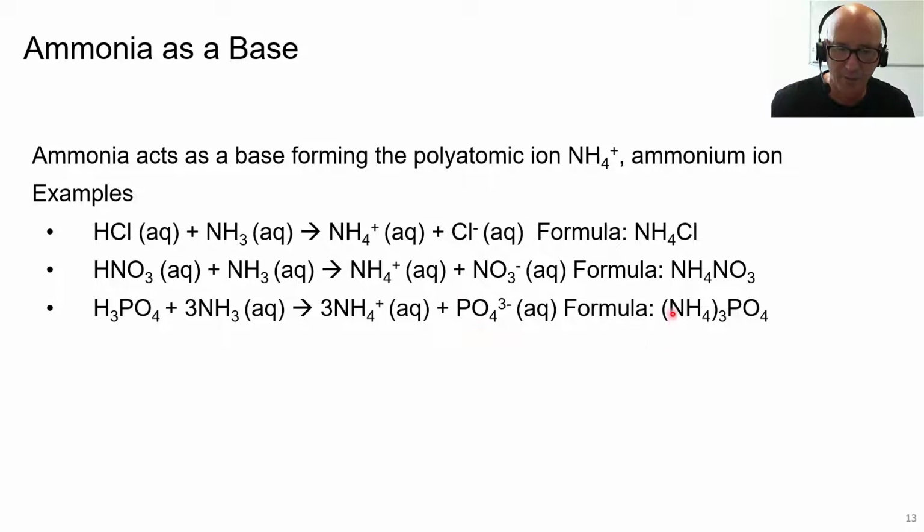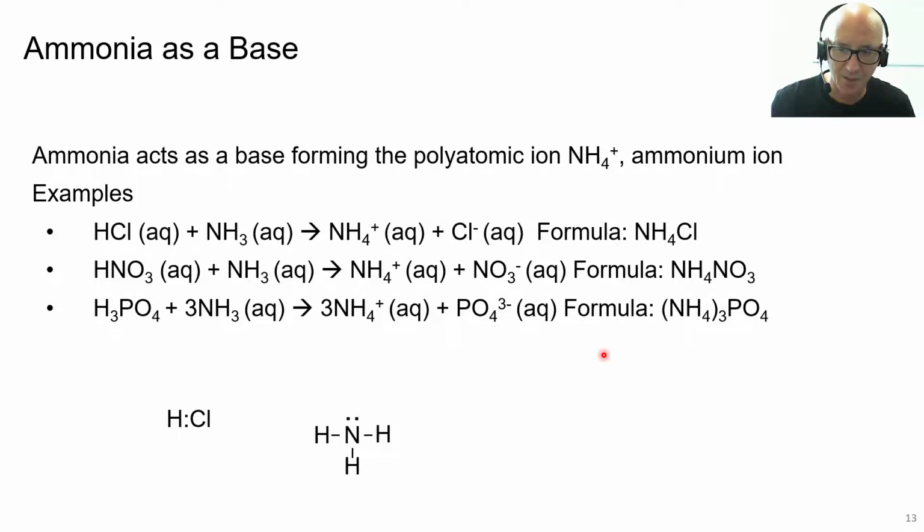And the compound, the formula would look like this: ammonium phosphate, NH4 in brackets 3, because you've got 3 lots of it, there they are there, with phosphate ion. Remember again, the charges are implied. You've got to be able to figure them out, and the good news is those kinds of things are listed in your periodic table.